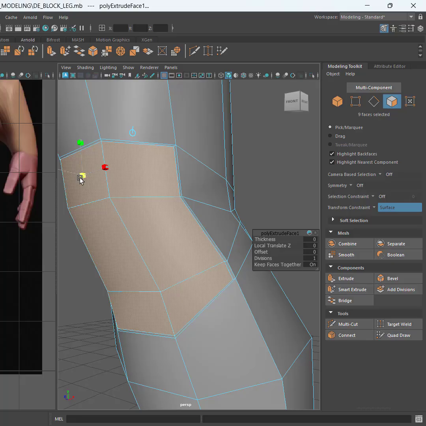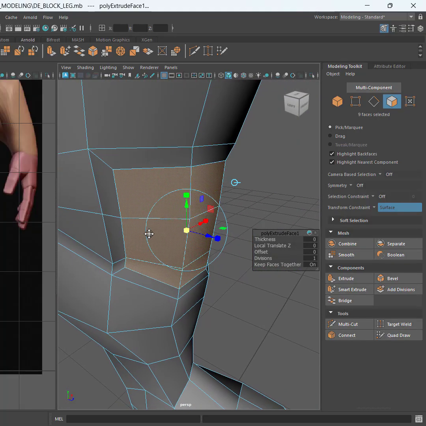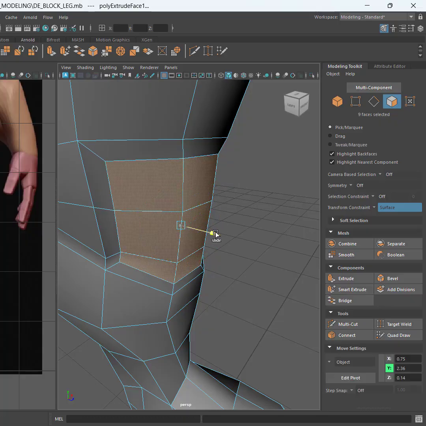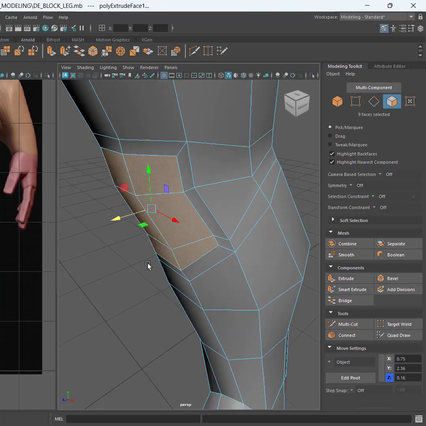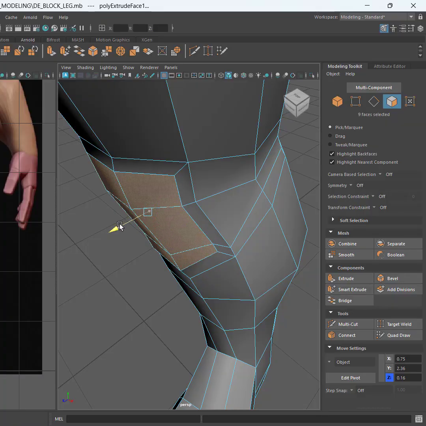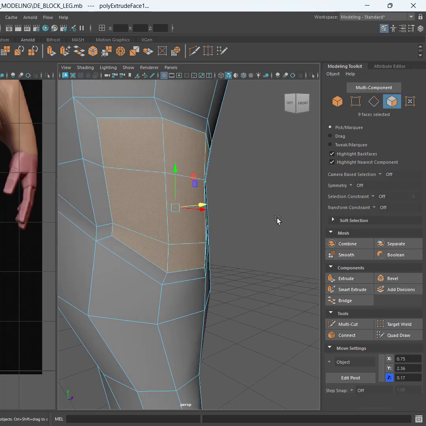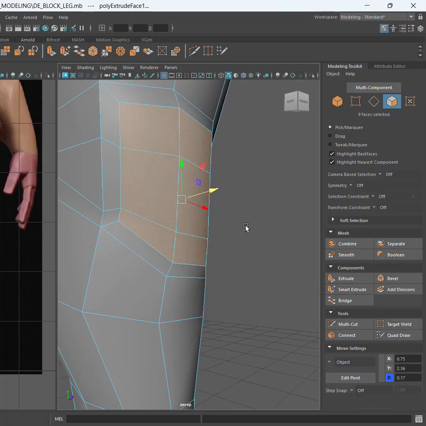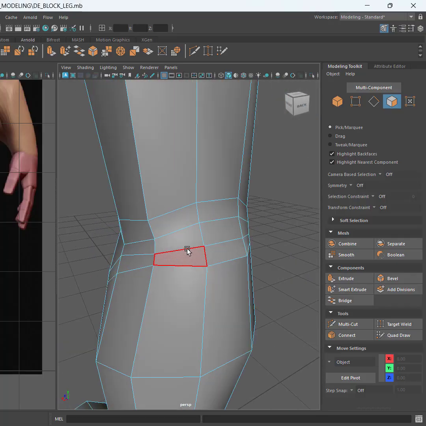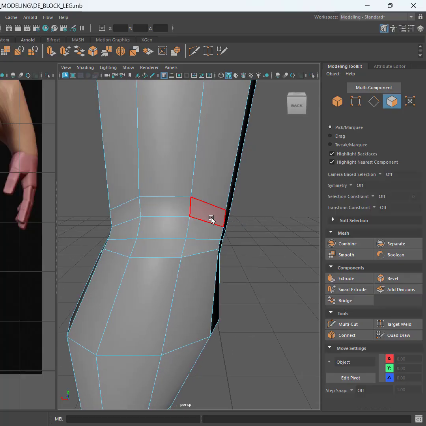Let's just rescale a bit more. Oops, let's just scale at the center. There. Just a little. And then I'll press Q, W for move and drag it a little forward. Oops, sorry. Turning off that edge slide there. There. So slightly bring it out. Okay. So now I have that patch topology there. Also a simple patch topology here at the back.